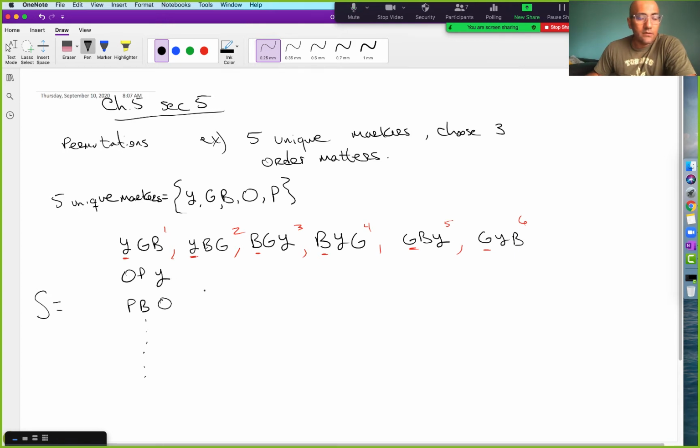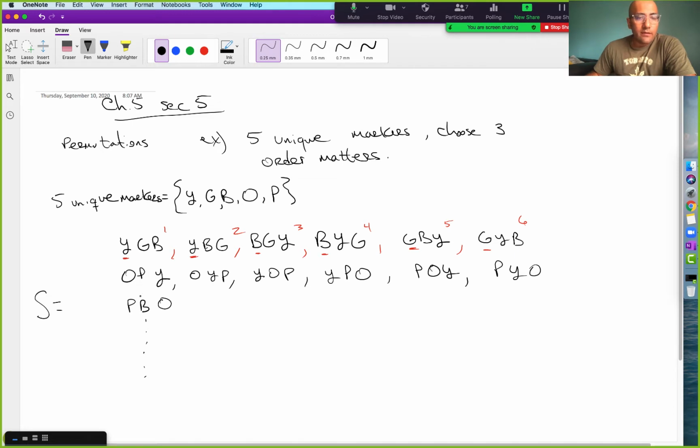Okay, next I can go, okay, well, maybe the case is that I first pick an orange, then a pink, then a yellow. Good. So, or, okay, let's keep track. The other case where the orange could be first could be orange first, then yellow, then pink. In permutations, these are two different cases. Okay, or maybe I start with a yellow, then I do an orange, then a pink, or I do a yellow, then a pink, then an orange, or let's do pink first, then orange, then yellow, or pink first, then yellow, then orange.